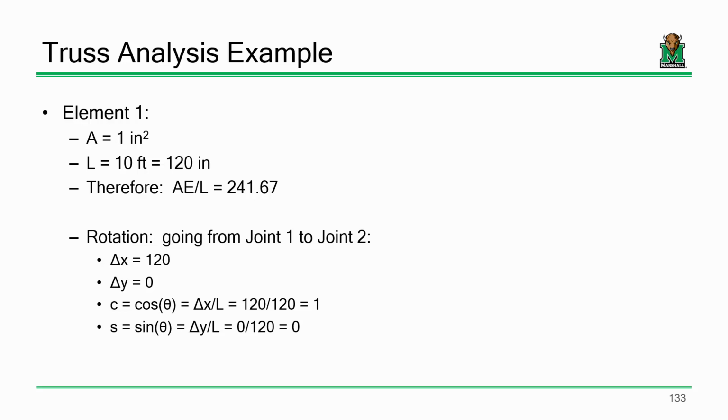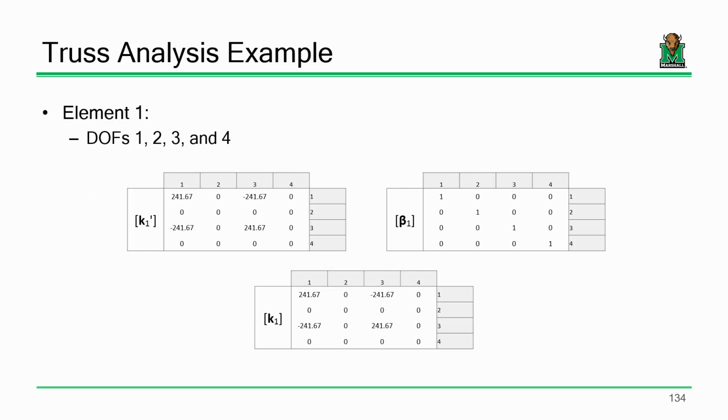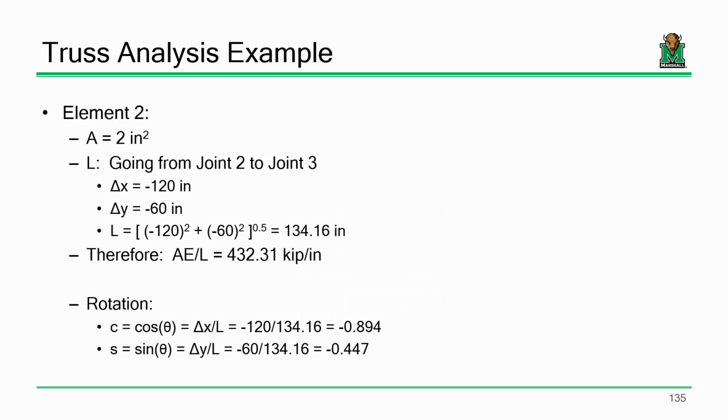And then remember, when you're doing your sines and cosines, remember the key. You always go from a higher numbered node to a lower numbered node, okay, to keep consistent with your sign convention. So our cosines and sines were 1s. So for this first element, there was actually no difference between the local stiffness matrix and the global stiffness matrix because the member was horizontal. It was flat, okay?